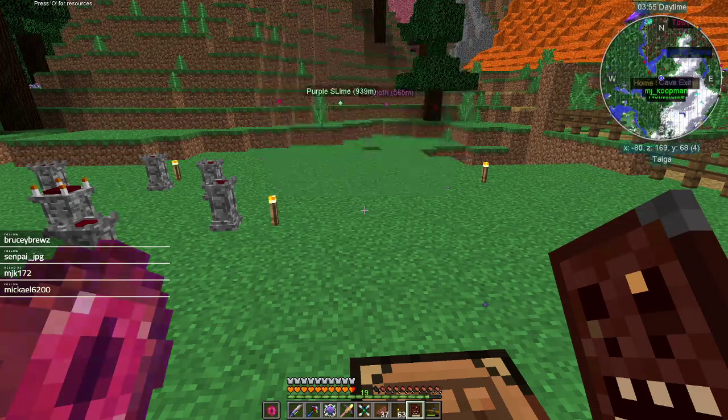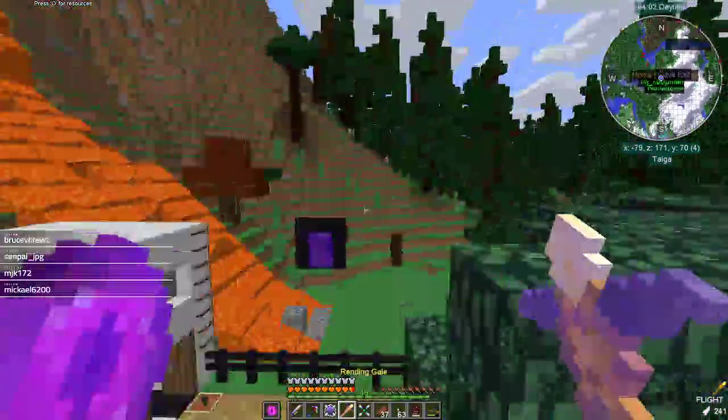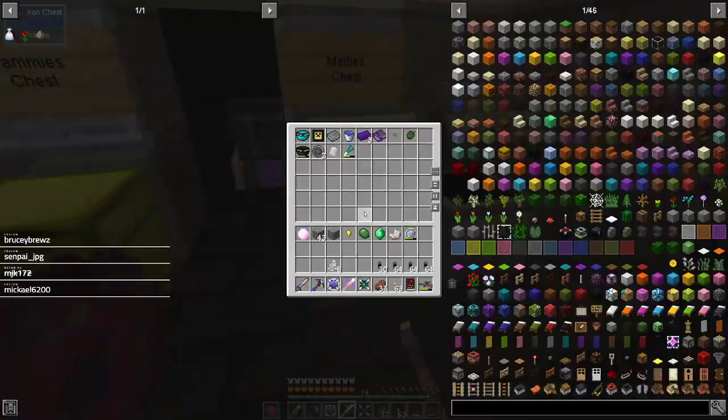I need more shadow gems, sadly. Oh, rip. I need 8 more. Well, you have what I have. You have my ear, citizen.